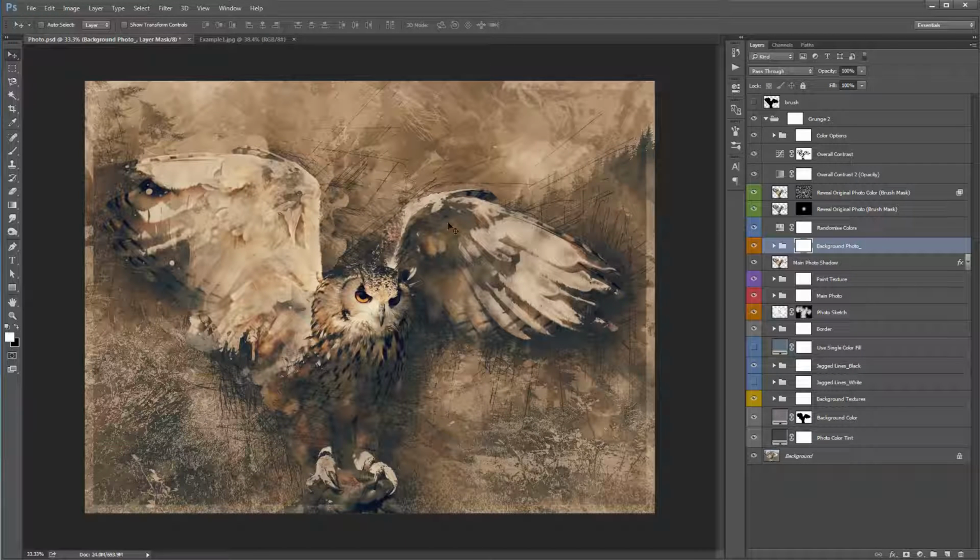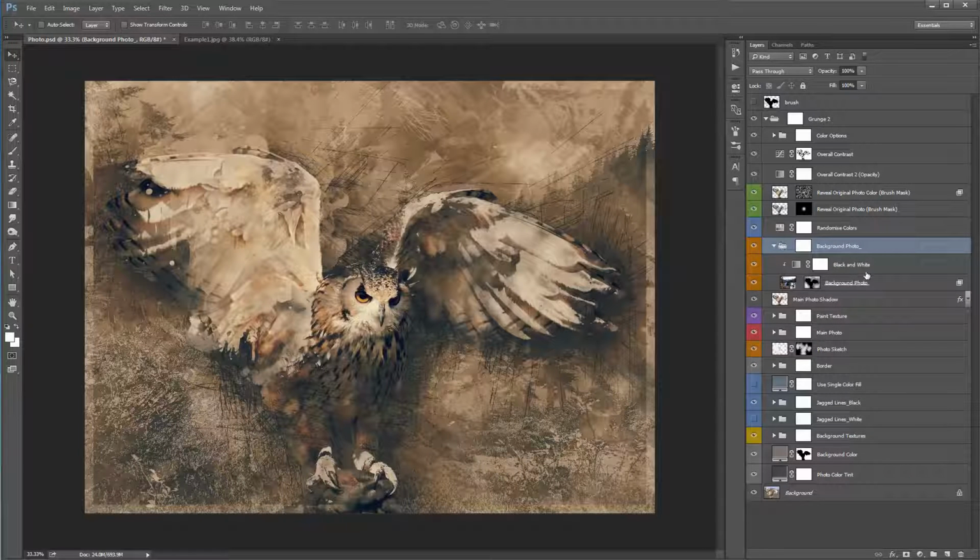Now what I don't want is all this texture down the bottom here, and I only want this photo to appear in certain areas, and I want to control its visibility in those areas as well. So if we go inside here, we've got two layers.